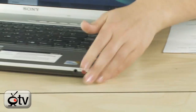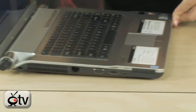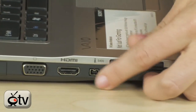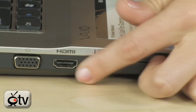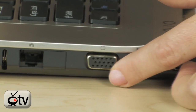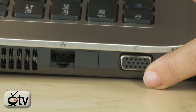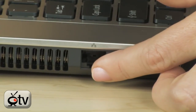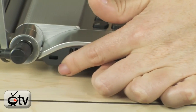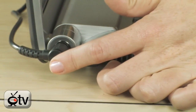Let's go over to the other side. Starting right here, you have your ExpressCard slot. This is your FireWire S-400, an HDMI port to hook up to a flat screen TV, and a VGA port if you want to connect to an external monitor. You have your Ethernet right here, vents, and your Kensington lock, and right here is your power source.